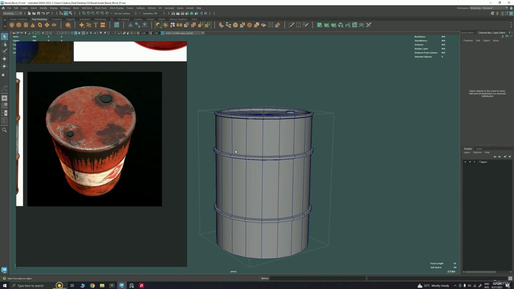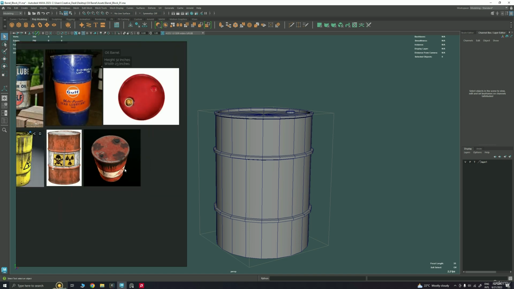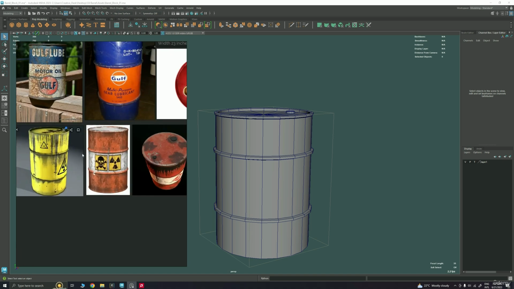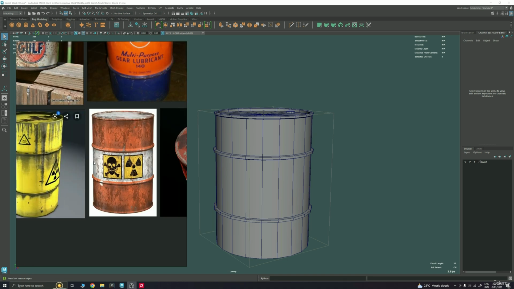One more reason for the block stage is efficient workflow. Starting with a simple blockout allows you to work more efficiently. You can build the basic structure relatively quickly and identify potential issues clearly. If you start with the block model, you want to get everything right in the block stage, the proportions, the sizes, and all.